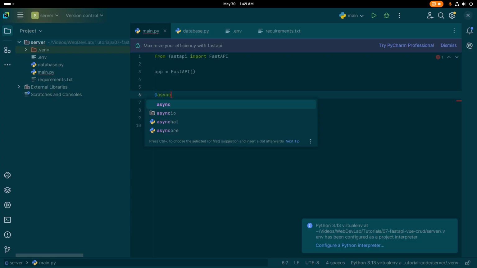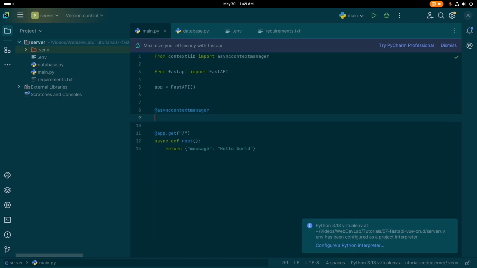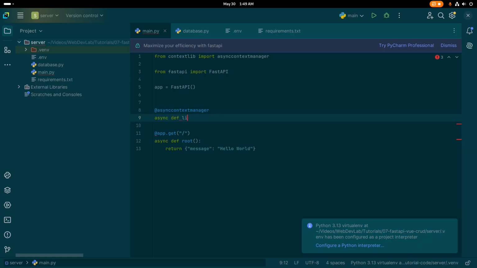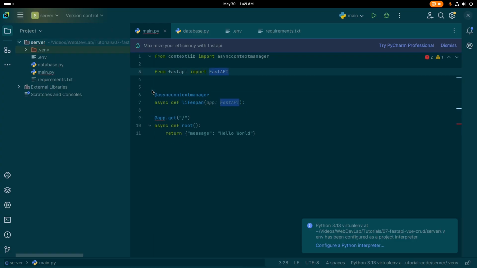Okay, inside this main file we are going to do like this: async context manager and async def lifespan. This is going to be a function. I'll tell you what we are going to do with it. app, and this is of type FastAPI, and we are going to just take this app below here.